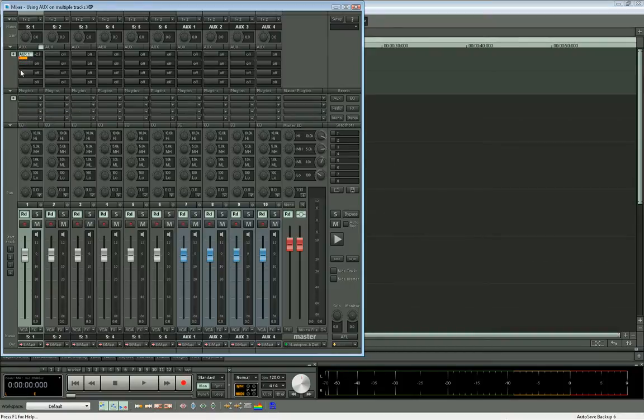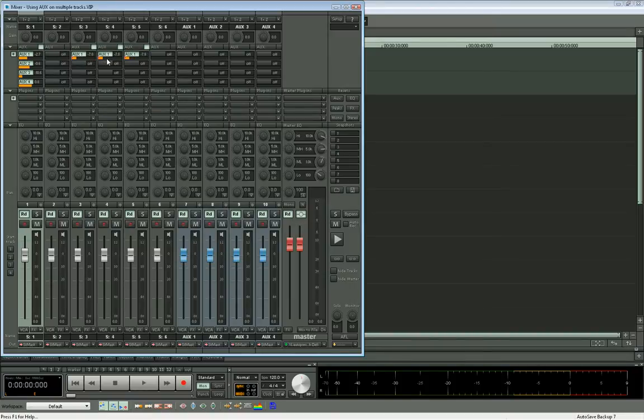We're going to set up some AUX-sends here. Very simple on one track. If we want to do that on multiple tracks, we have a couple of options. We can click into a fader field, then control click into another fader field, control click into another one. To highlight those, you can see the little red triangles in the bottom area, in the fader field area, and then drag any one of those to change the values.